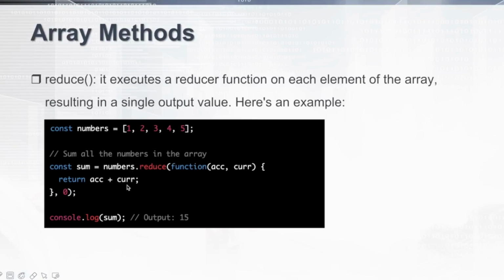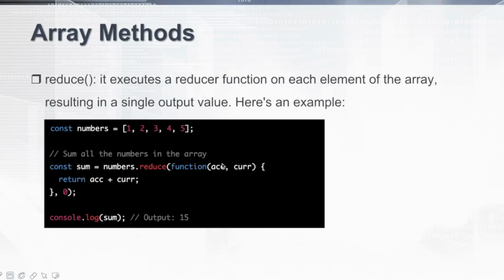So when you perform the operation, at the end of the day you have one value. So in this case, we want to sum all the elements of this array and have the sum in this variable. So we have numbers.reduce, and then we have this function. Now, in this function, we pass two parameters. The first is the accumulated value. So it's the result of previous operations, and then we have the current value, right?